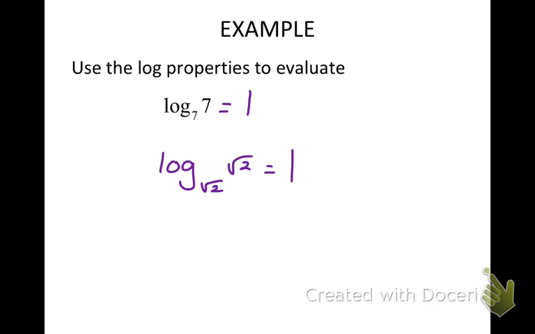You have log base infinity of infinity. That won't be a thing. What if I had log base 7 of 0? What would that be equal to? Actually, no, not of 0. I didn't want to do that. I did it backwards. Log base 7 of 1. That would be 0. That would be equal to 0, right? I did mess it up. Put the 0 in the wrong spot. Because 7 to the 0 is 1. So if we had log base square root 2 of 1, that would be equal to 0.